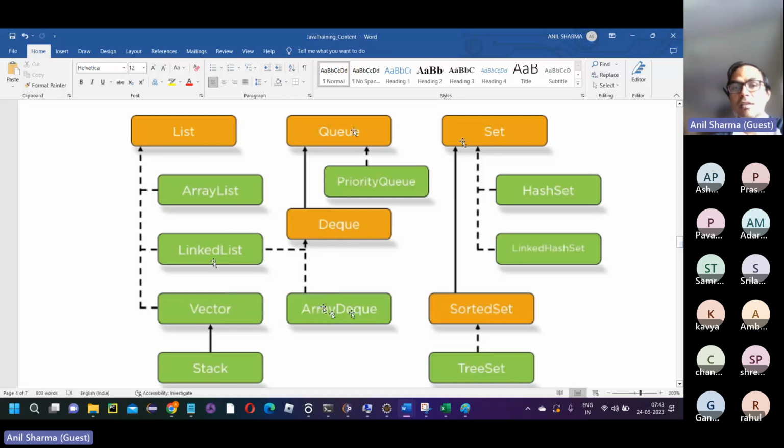And there is a set interface. So the set interface is implemented by HashSet and LinkedHashSet, right? So this will tell the methods to implement. They will implement them, and then SortedSet is another interface which implements Set, and then there is a TreeSet. So TreeSet follows the tree mechanism, right?